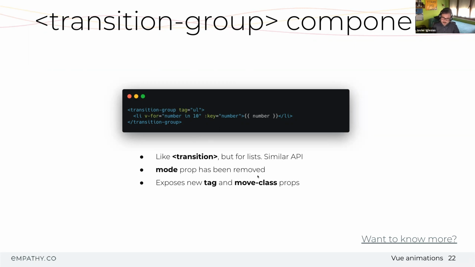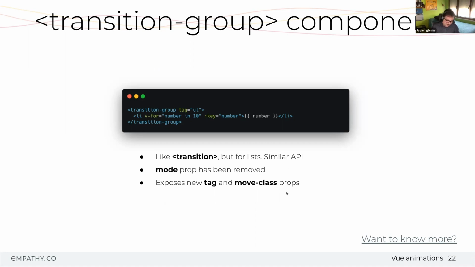Also, it's exposed a new move class. This is something that is really nice from Vue, because it animates when the list changes. So right now I have some items ordered in some way, and because of user action, they change, Vue is going to animate and move these elements. And it's going to do this using the move class prop.